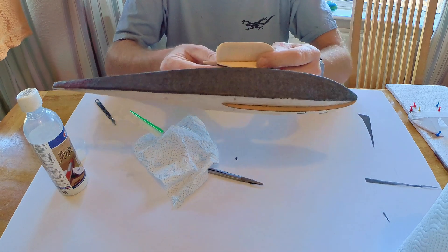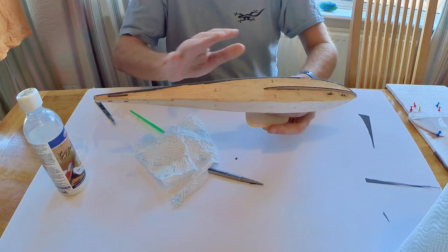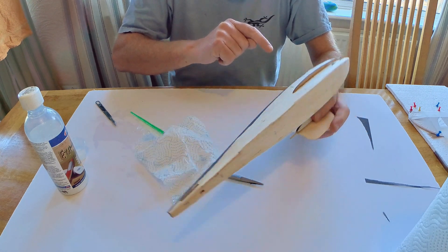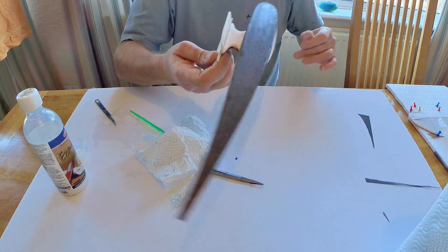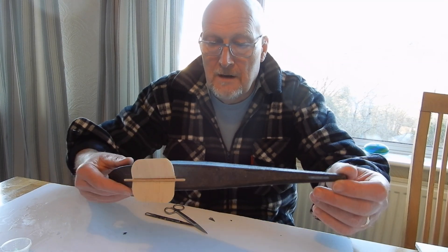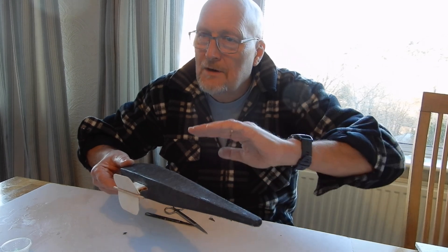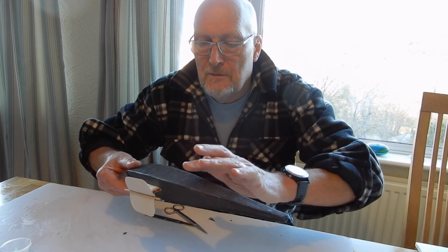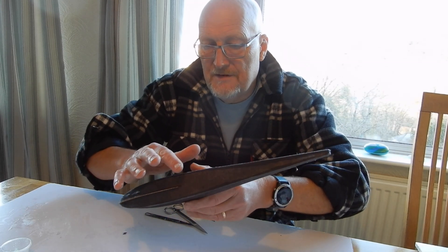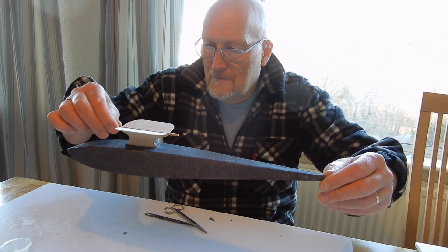That was genuinely the first time I'd ever applied it, so I'm pretty pleased with that. I'm going to leave that to go off and then have an experiment on the other side. Right — there you go, covered in Angel Wing Designs carbon feather light. The tip about doing the edges: it's almost like if you roll it over, you're actually thinning out the twill, and then a combination of that and the resin going sticky does the job. That's definitely worked. Quite pleased with that for a first go — carbon fibre twill from Angel Wing Designs.